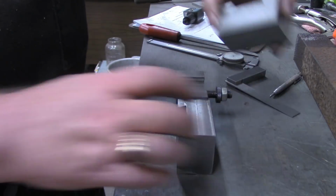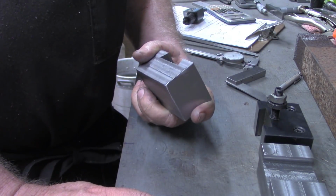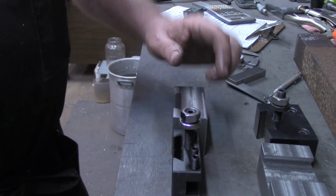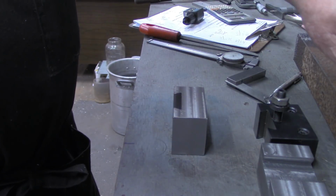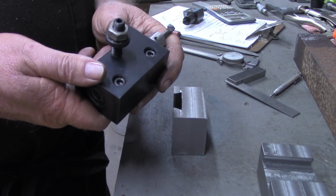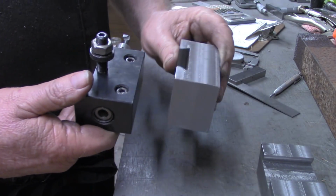So, what I can do, I see three choices here. One, I can throw these in the scrap bin, which I'm not gonna do. Two, I can cut these down, mill some more off this edge, off the long edge, and make standard 250 series AXA tool holders. But what I was looking for was the bulk, the weight, the bulk of the heavier ones for the boring bars. And I can still get that with this piece. But instead of being down like this, this will be up there.